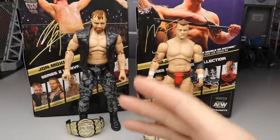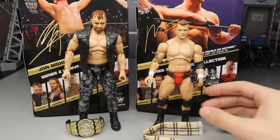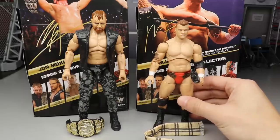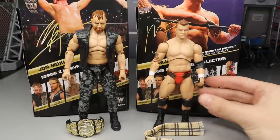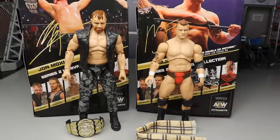I've been waiting on this figure ever since they showed it off almost a year ago. Obviously, one of the greatest days of my life. But here we have MJF as well, just one of the most up-and-coming talents in the professional wrestling world. Just one of the best on the mic, naturally. He's just so damn good, man.